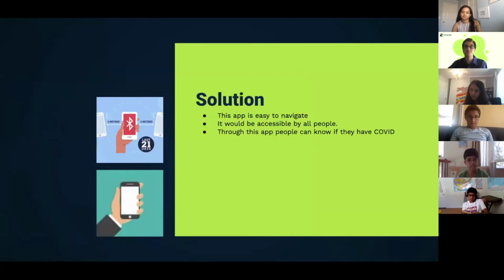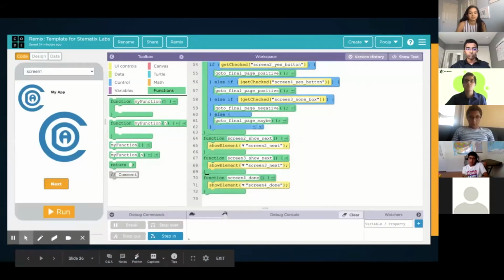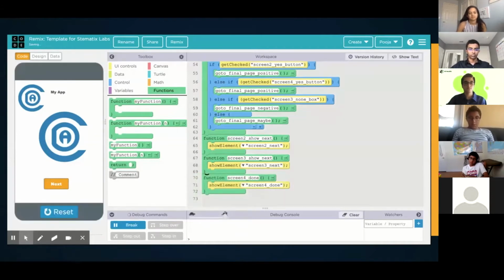So overall, our solution is that this app is easy to navigate and can be accessible by many people. And through this app, people can be more sure what to do if they have COVID or based on their symptoms.